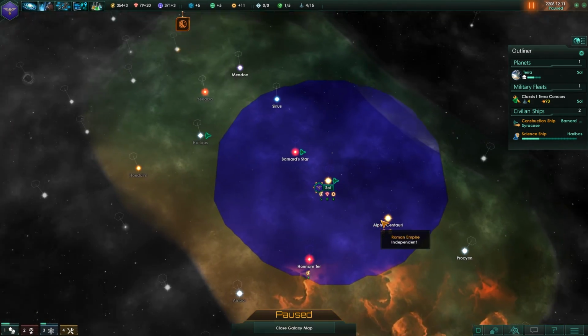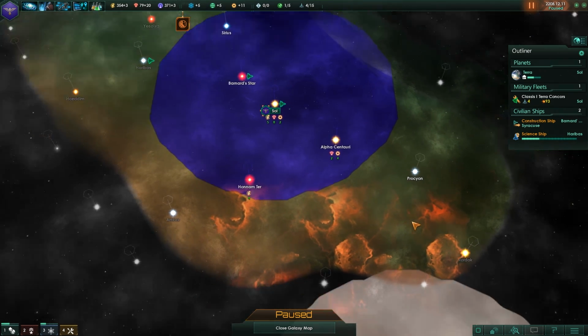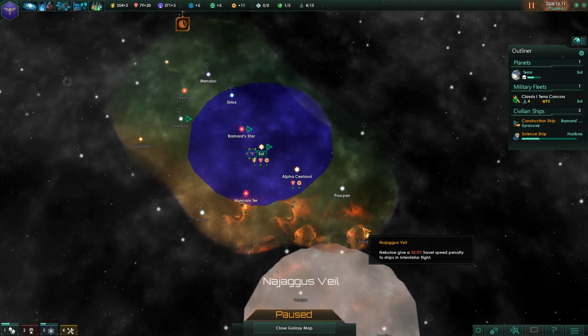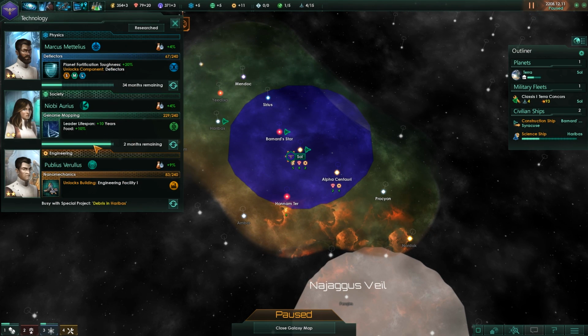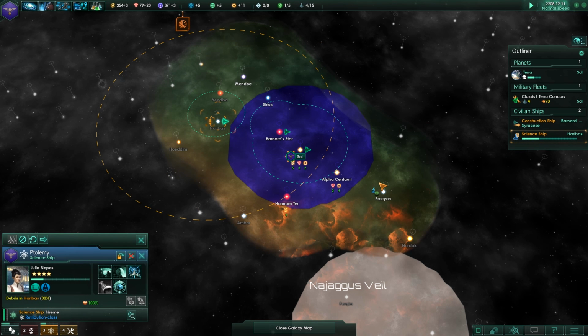So I think the obvious choice is to go for Alpha Centauri, unless there's one somewhere around here. And we're kind of on a race now to grow before these guys do. And that's what we're going to be doing. So I'll just quickly refresh my memory with what we're doing. Yeah, alright, let's play.